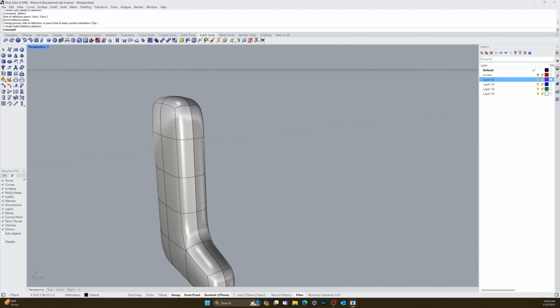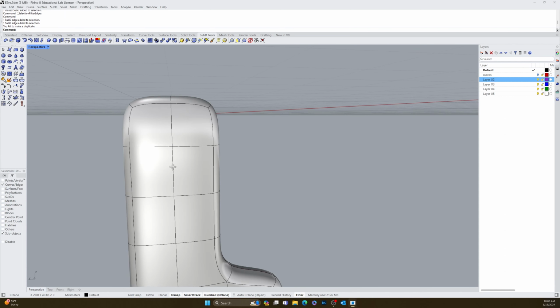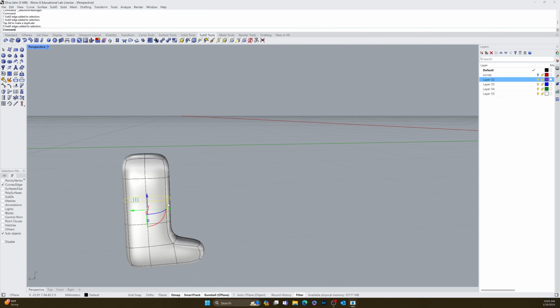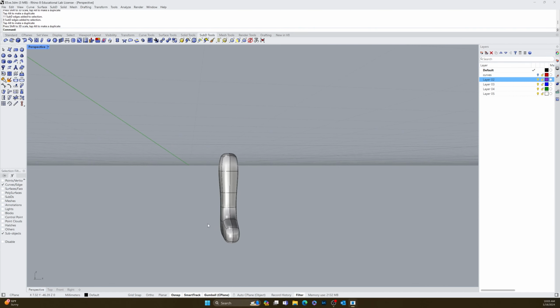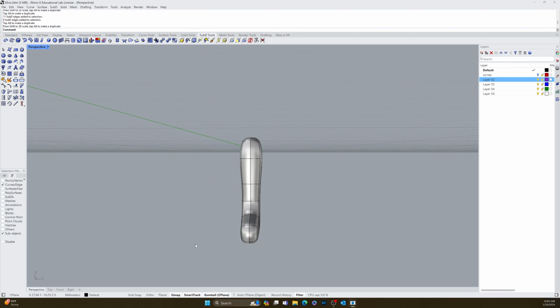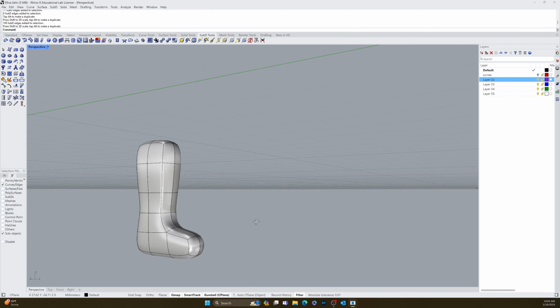So I'm going to grab these, kind of thicken it out. Left to right select, grab those, scale it in, down, in, and down here. Then the whole thing, I think, is a little bit thicker. Okay.